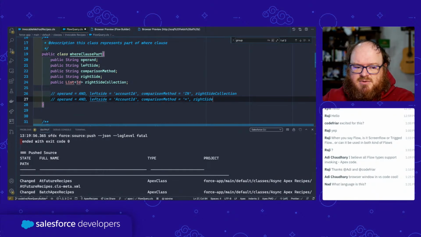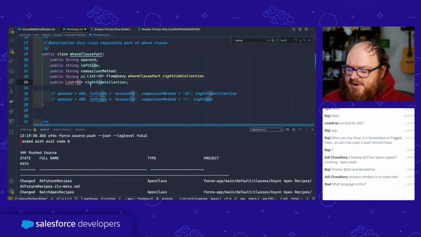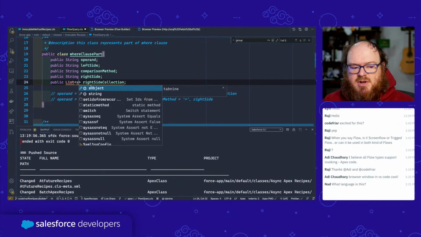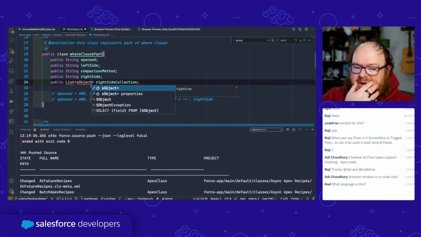So we've got a few different ways of handling this. We need to be able to throw an exception if we've got both the right side and the right side collection. And I wonder if I can make this more generic by saying this is an SObject, list of SObjects. We're going to try that.